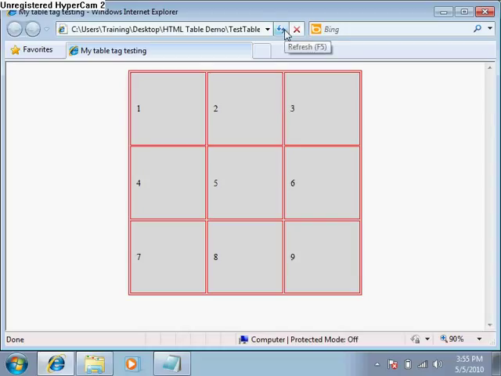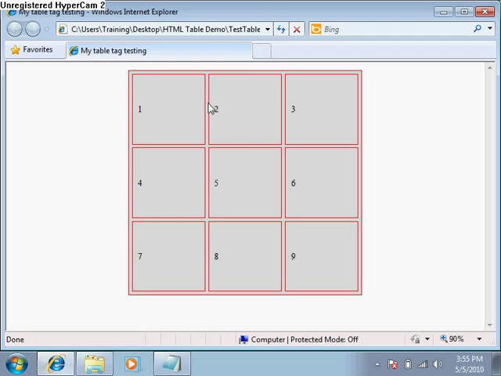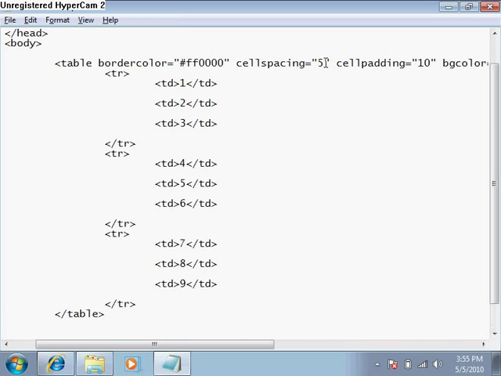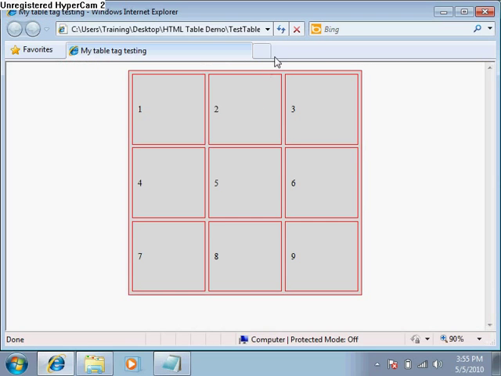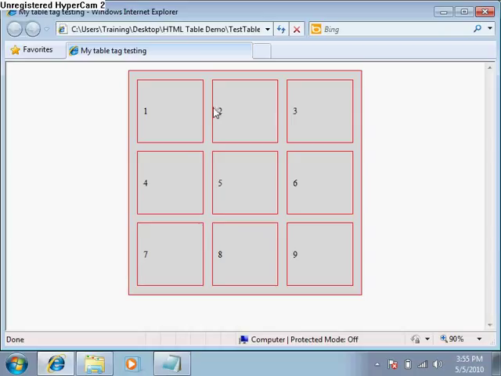When I refresh it, yeah, it increases by some more pixels. Suppose I give a higher value, 15, so it is easily viewable. Yeah, you can see this space, this is a 15 pixel space. So in the whole table all the cells are spaced by 15 pixels from each other.